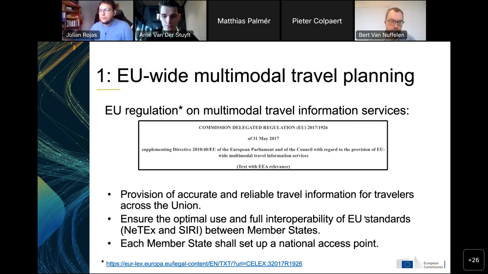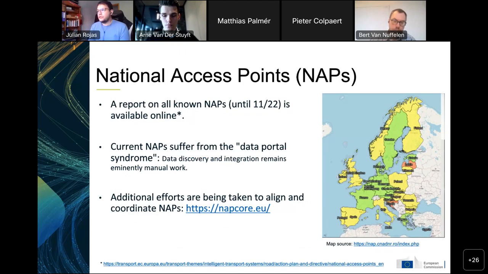According to this regulation, each member state must set up what they call a national access point, where developers, applications, entities, and organizations can go and have one place for every member state where they know they can find specific data about transport. For the national access points, the different member states are progressively adopting and complying with the specification. We see this in the map that you can find here, created in 2020, if I'm not mistaken, or 2021. Some countries have already complied. Some others already had national access points, but not all the types of data that were mandated were there yet.